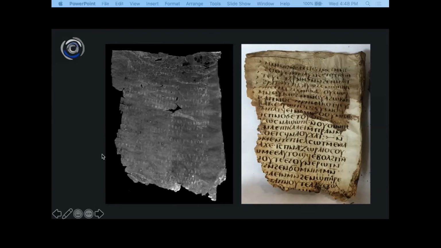But we do see some of the inconsistency that I mentioned earlier, especially in this area of that page. The ink signal just seems to get weaker as we get closer to the outer edge of the page, and also near the top where there appears to maybe have been some kind of water damage or something poured on the manuscript. But this is a great example of where we can compare directly with a photograph to help us further improve our ink enhancement algorithms. And it makes great training data for a machine learning approach to enhancing this ink signal.